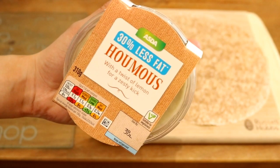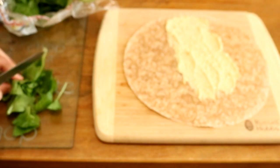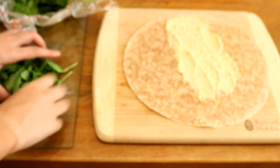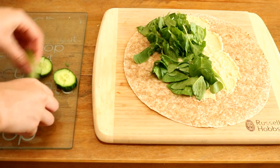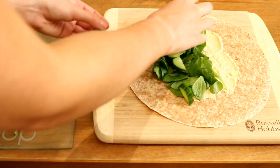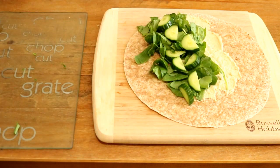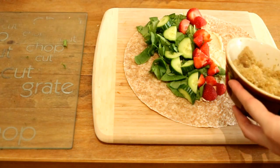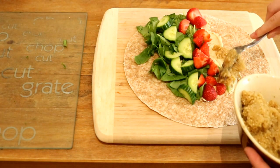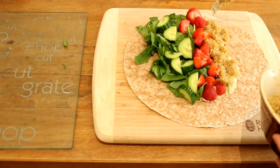Moving on to the wrap, I'm taking some hummus as a nice little base, then chopping up some spinach to get my greens in there, you know, gotta get some iron. Then once again, to make it nice and refreshing and light, adding some cucumber. And then I have to have my sweet things in a salad, so I'm going in with some strawberries, cutting these into 4. I think I only put like 3 strawberries in there. Looks like there's loads on here.